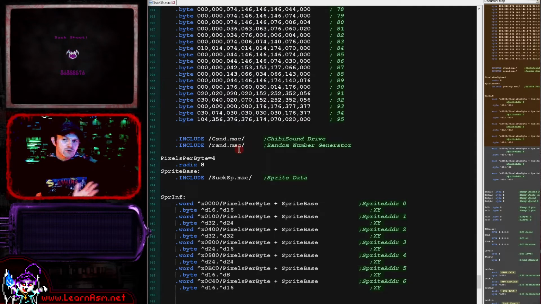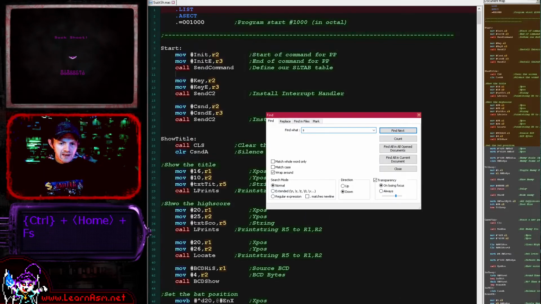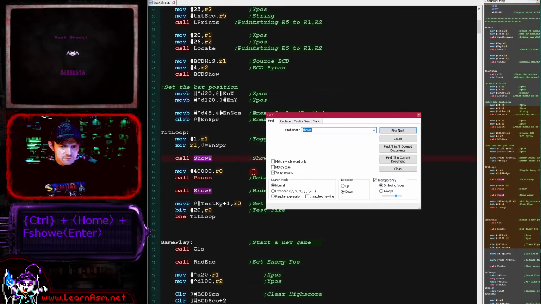So when we want to show a sprite to the screen, firstly we're going to have to calculate the sprite to show with regards to the enemy bat because of the 3 different sizes and the frame animation. Then we're going to have to load in the source memory address of the sprite bitmap. We're then going to have to center the sprite, because remember we're specifying the center position, but we will need to subtract half of the width and height to start from the top left of the sprite, and then we draw in a zigzag left to right, top to bottom format, and that's how we get our sprite to the screen. So let's have a look at that sprite routine.